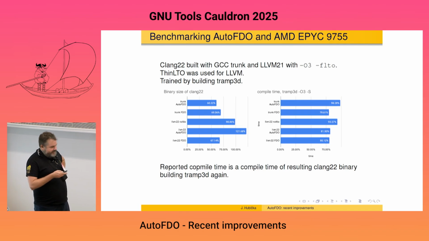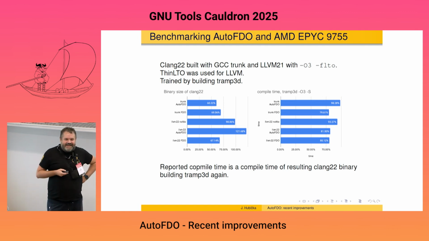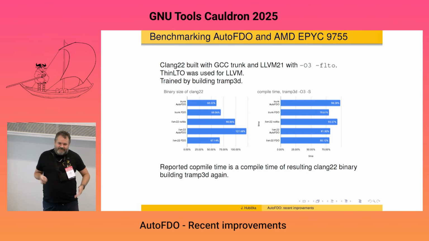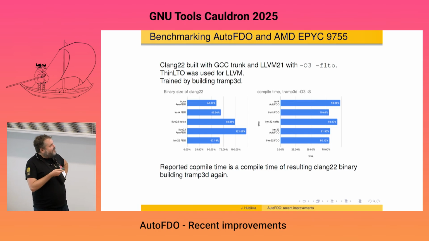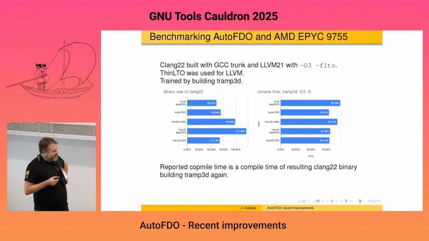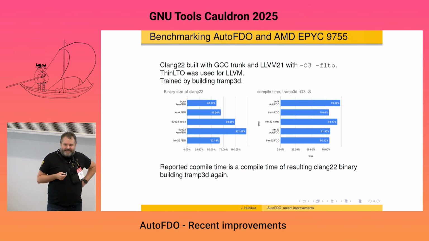So I think the outcome for me is that before GCC 16 is released, I would definitely like this performance to be closer to this. So there's something I need to analyze and figure out why it's there, but it's already sort of turning out to be useful. It's not a useless optimization anymore. Okay, so that's how it works.